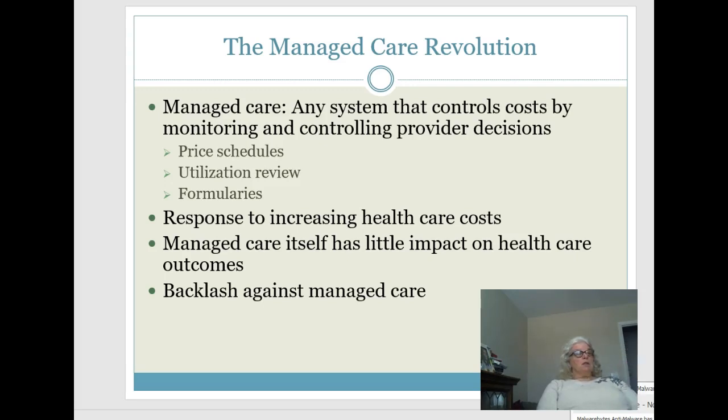Now remember, in the 1960s, we start doing open heart surgery, we start understanding things at higher levels, we're more responsive to chronic illness, and we're talking about the rise of chronic illness because of the longevity of the lifespan. And so managed care itself has little impact on healthcare, and there's a backlash against this managed care approach. So we attempt to explore what healthcare looks like within the United States. So just a precursor before you get into some of these videos.